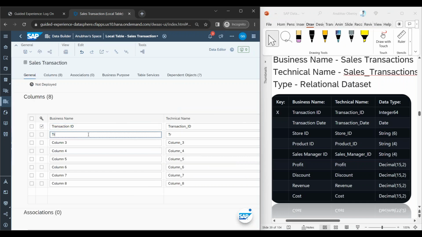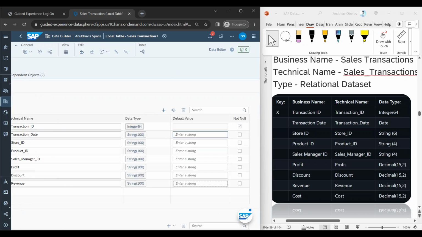Let me first give the column names: transaction date, store ID, product ID, sales manager ID, profit, discount, revenue, and cost.